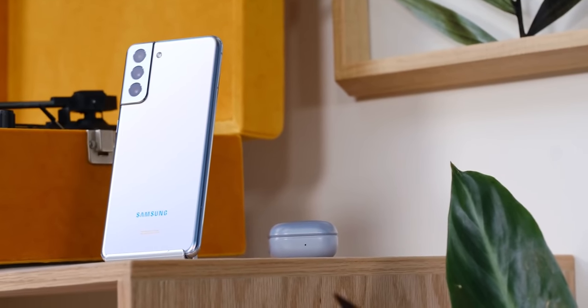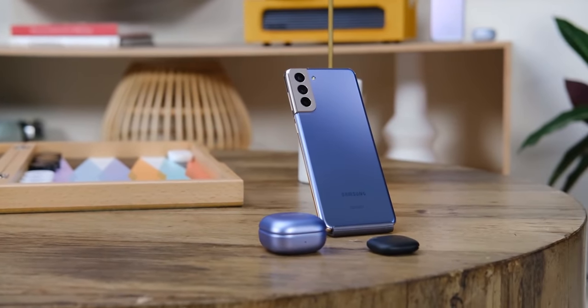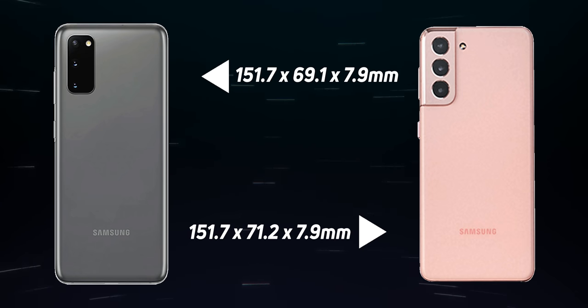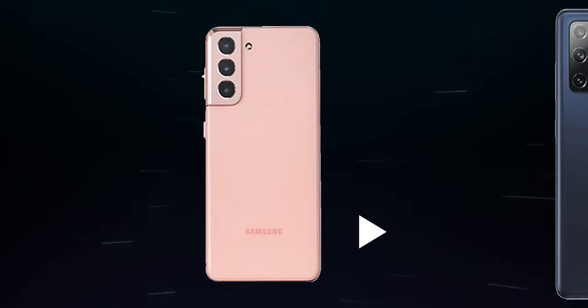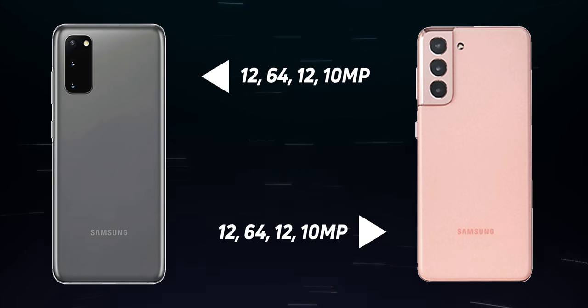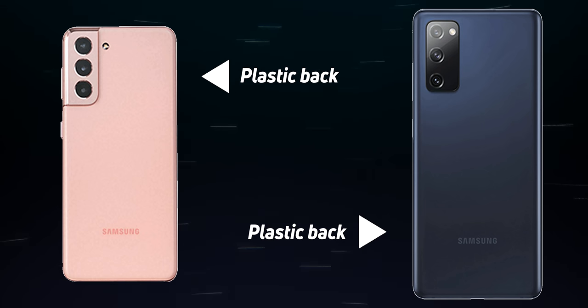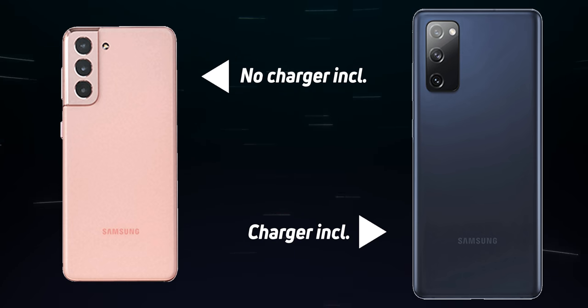Looking at the specs next to each other, you can kind of see that the S21 is a bit of a hybrid of the S20 and the S20 FE, but with 2021 specs. It's more the size of the S20, but it has thicker bezels like the FE. It's got the smaller display size of the S20 but the lower resolution of the FE. There don't seem to have been any camera compromises, which is fantastic. But the big ones are that the S21 has a plastic back like the FE — while more durable, it's not quite as premium feeling — and the charger is now missing from the box where it previously was included with both models. Not to call the S21 a bad phone by any means — it's not, it's a great phone — but it just sits slightly differently in the pricing and the product stack, and in the market compared to where the S20 was.